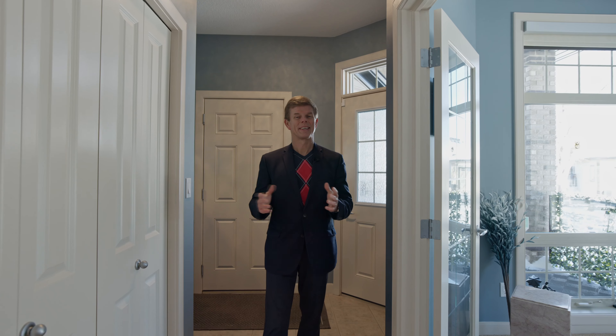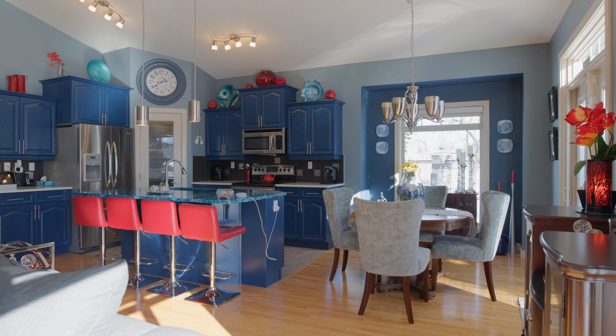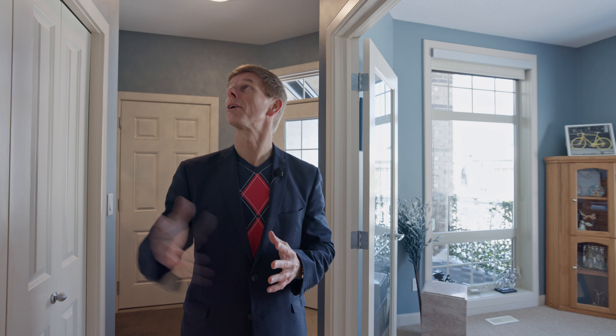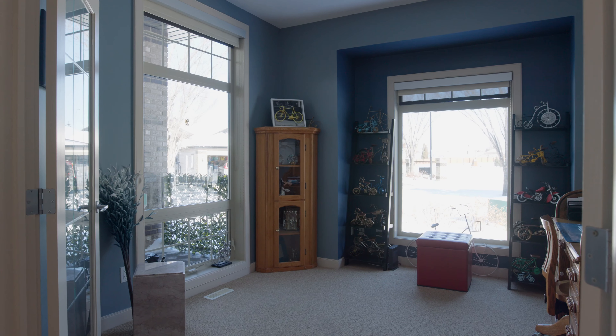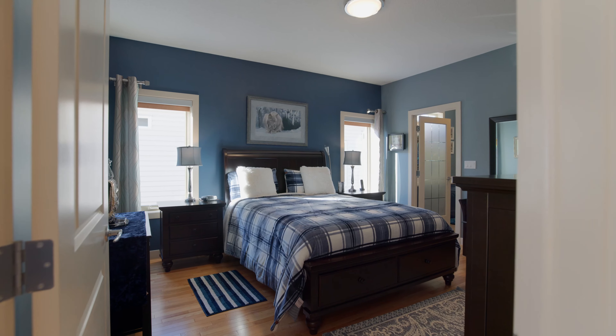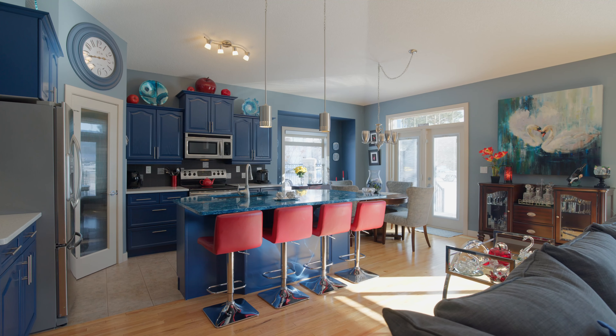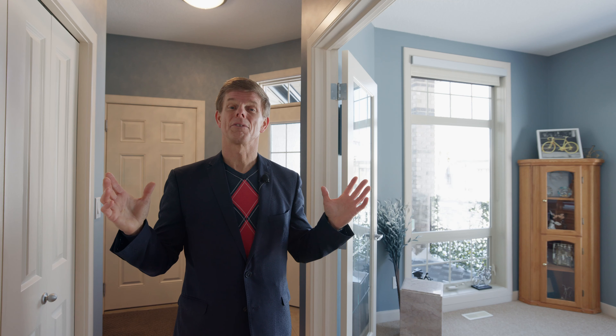Welcome indoors. You'll be absolutely blown away about just how beautiful this bungalow is. I can't say enough about just how much pride of ownership this owner has taken into updating every detail, including even the lighting. Go ahead and start exploring by taking a look at the den over here, which could also double as a bedroom. You also have a beautiful primary bedroom with a walk-in closet and a gorgeous en suite. You'll absolutely fall in love with the kitchen. The open great room design is stunning.